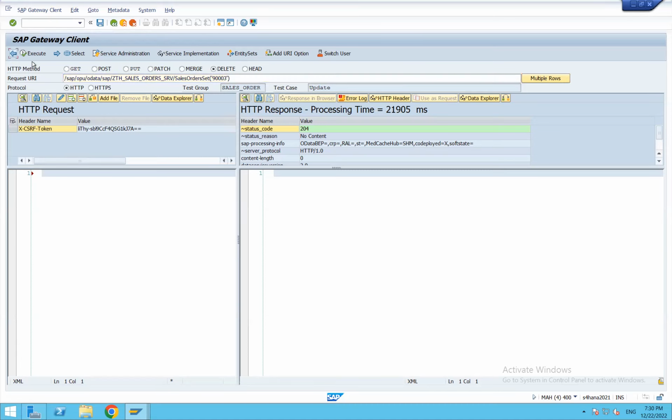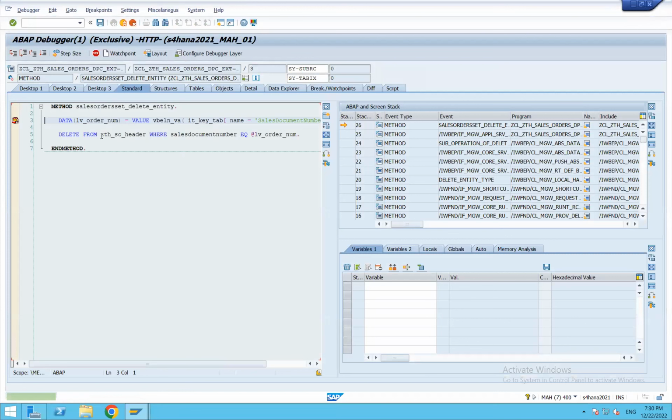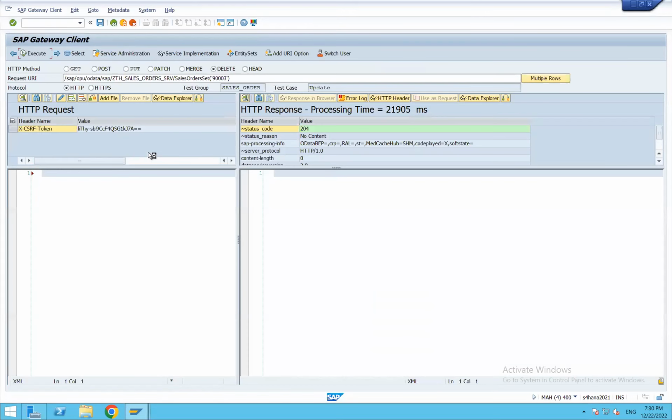Okay, so now let me try to execute this request, as we have already implemented the delete. Let me see if we are able to delete this entry. So we have got this key field, fine. Now let's delete it, done. And you see the response 204.